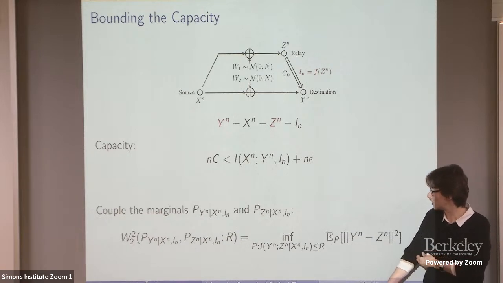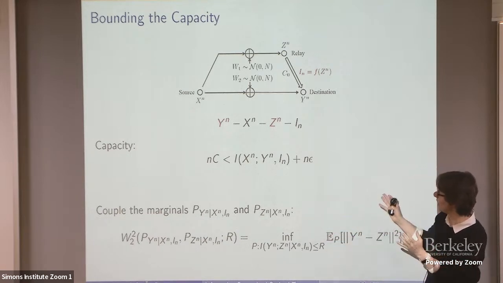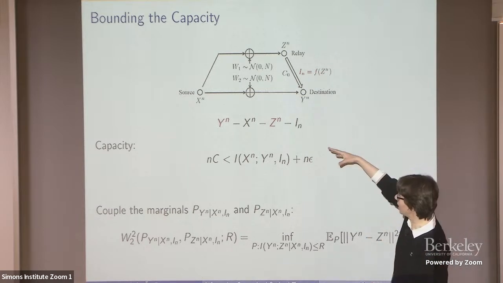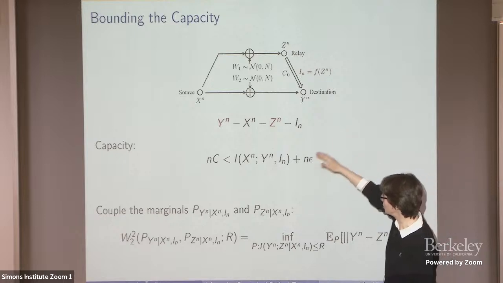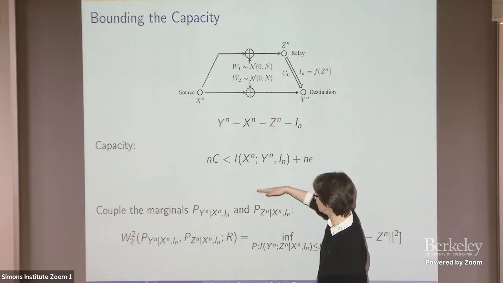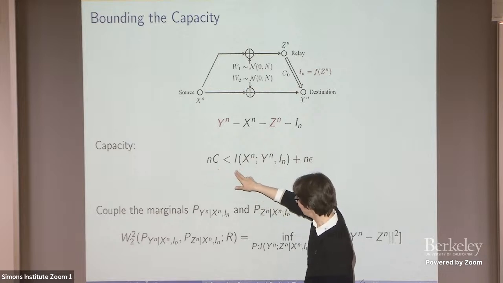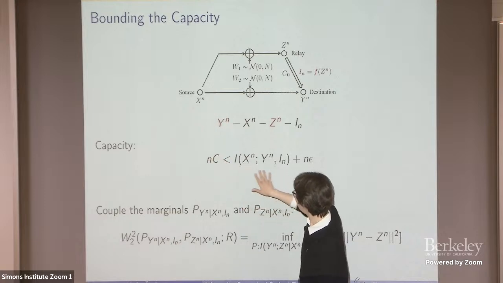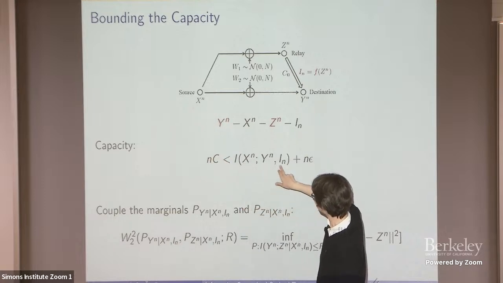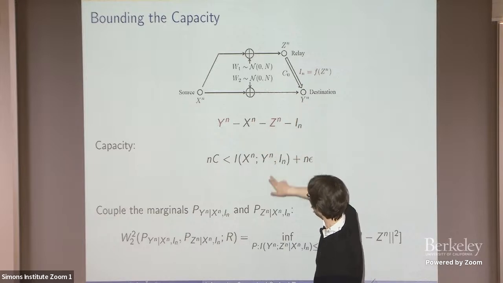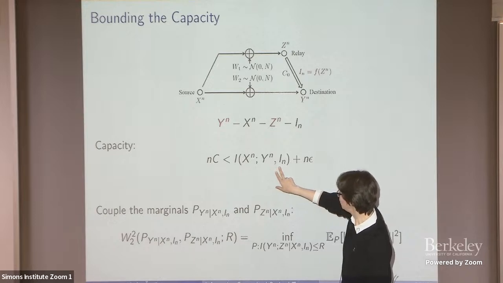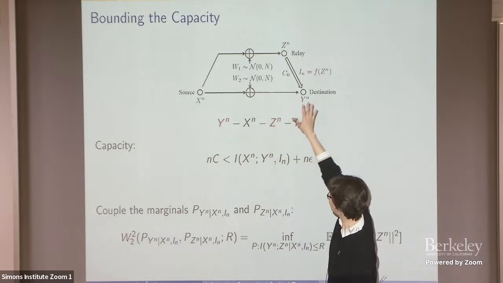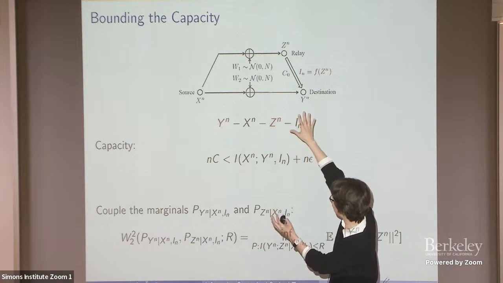So the way we use this inequality is at a very high level, right? We are actually trying to prove a converse for the capacity of the relay channel. And when you prove a converse, you always start with Fano's inequality to say that the block length times the capacity is smaller than the mutual information between the inputs to your channel and the outputs collected by the destination. And in this relay channel problem, there are two of them, one from the direct link and one from the relay. And then there are some n-dimensional variables associated with this problem.